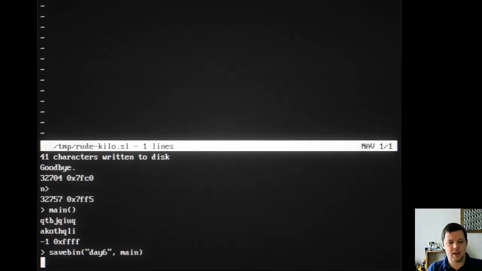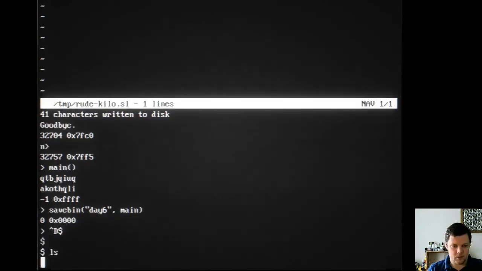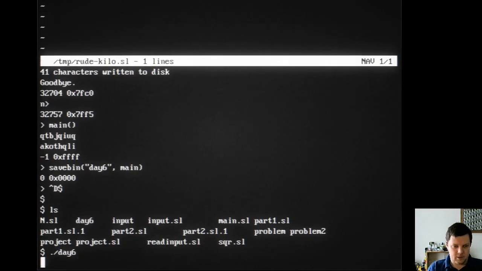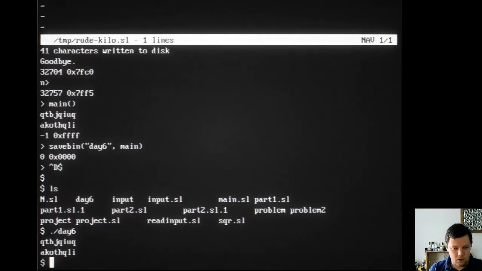So this is exactly how the environment does the thing where it saves the file called project, which you can launch to get back to the state you were in. Good, so we've saved a file called day 6. Now if we exit the environment and run day 6, it should give us the part 1 and the part 2 answer. Great. So that binary, the day 6 binary, doesn't have a corresponding source file anywhere.